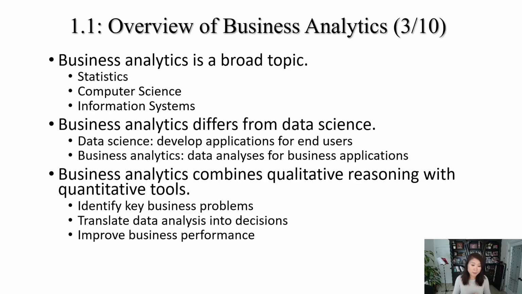One thing I want to emphasize: nowadays we have a very popular term called data science. As I mentioned, I was working at a Fortune 100 company as one of the lead data scientists, so I want to emphasize the differences between business analytics and data science. Data science develops applications for end users, which is a more advanced level. You need to know a lot of sophisticated programming languages. I know some of the students are interested in becoming data scientists. This class will be your first step. You need to make sure you get an A in this class, then you can move on to the next level.